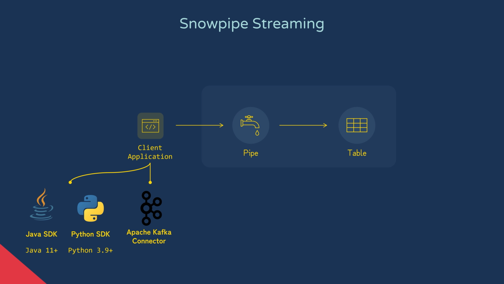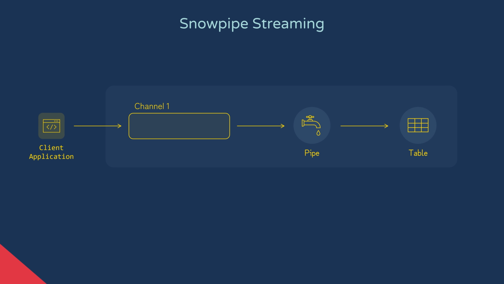There's also a Snowflake connector for Kafka. Apache Kafka is a widely used platform for streaming real-time event data between systems. Snowflake provides a dedicated connector that reads messages from Kafka topics and writes them directly into Snowflake tables via Snowpipe Streaming. And lastly, there is also a REST API available. Rather than installing an SDK, your application simply makes standard HTTP requests to an endpoint hosted by Snowflake, and Snowflake receives those rows and handles the rest. Because it requires no SDK installation, it's a good fit for lightweight or constrained environments like IoT sensors or edge devices, where you might not have the ability to run a full Java or Python application.